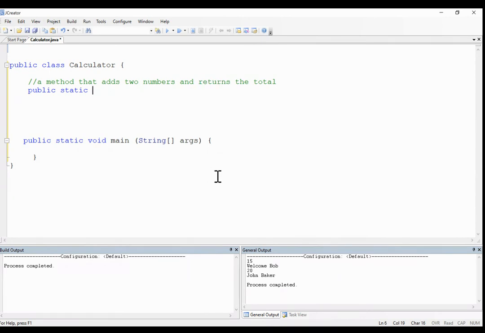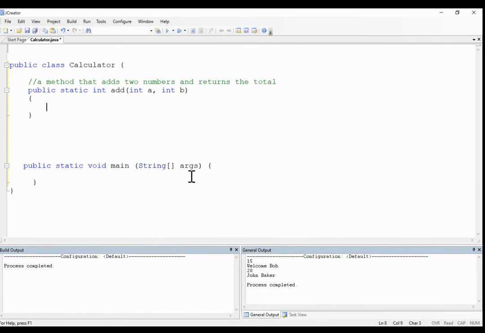So this method returns a total, and then you have to specify what data type. Let's say integer. And then you have to give the name of the method. We're going to call it add or sum. And then you have the parentheses, and if there are any parameters, you need to include them here. If I ask somebody, can you add two numbers for me? His question is, okay, give me the numbers. So anything that you need to perform that specific task, you need to include in your parameters. That is, we need two numbers, A and B.